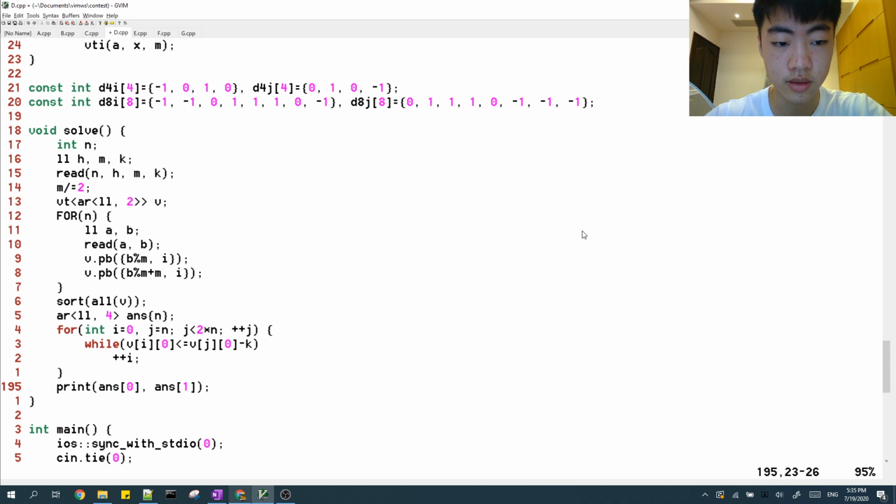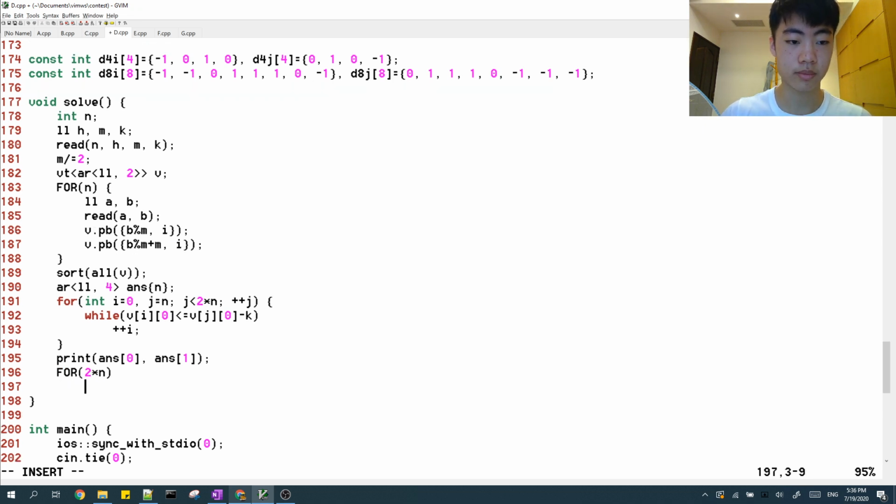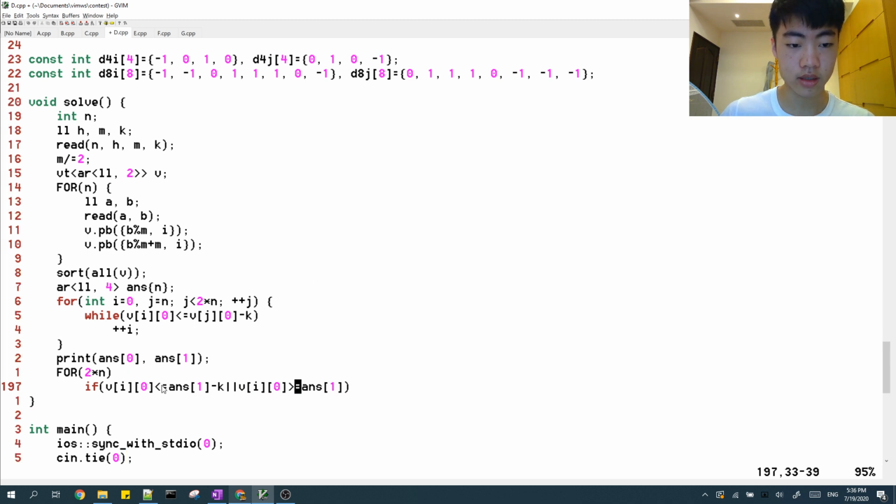Okay, and then second line is everything which needs to be cancelled. So if time is less than or equal to starting time minus k, or if it's greater than or equal to starting time, then it's fine.